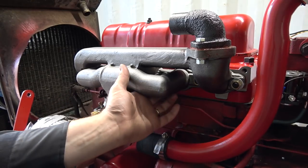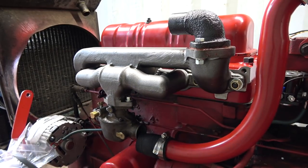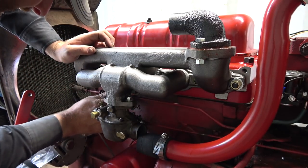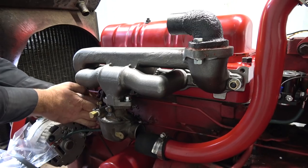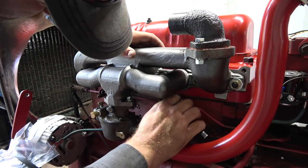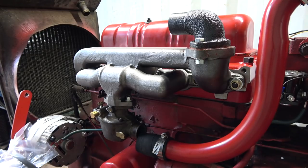You might get a small socket up in there. Let's see here, see if I get a small socket. It might make it a little easier. 11/16. Nope, you're not gonna. Oh, maybe I can. Tight, I guess. Holy smokes, that's a tight fit. Nope, I can't get that one. So that sucks.